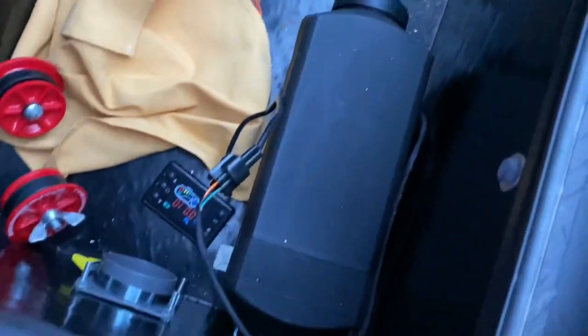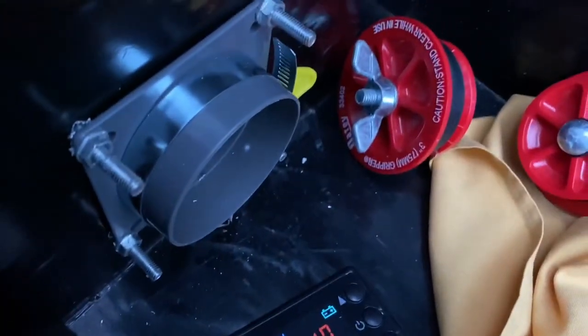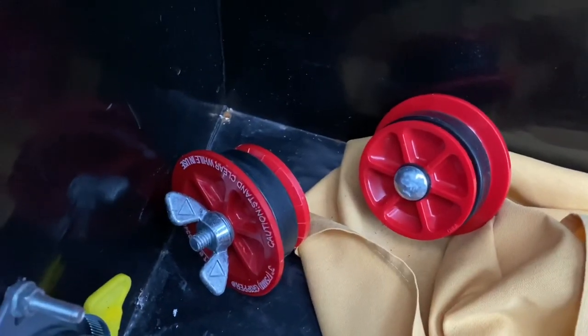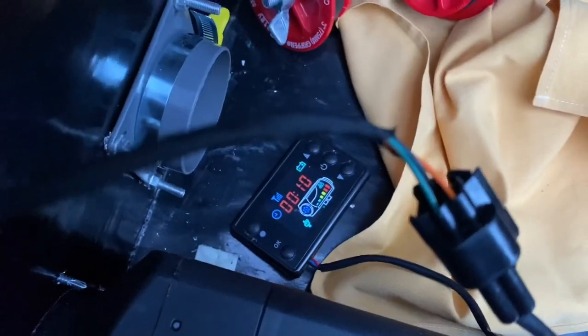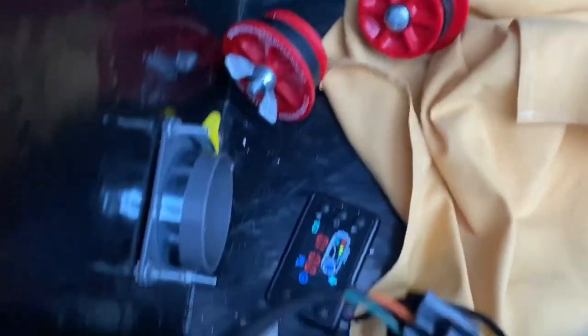That's where the air comes out of the heater. The fresh intake just sucks from inside the box with a fork here to suck in fresh air. I use those caps to cap the fresh air as well as the output when I'm not using it. For now, I just have the controller monitor inside the box and it seems to work pretty good. I may run that inside the tent eventually.